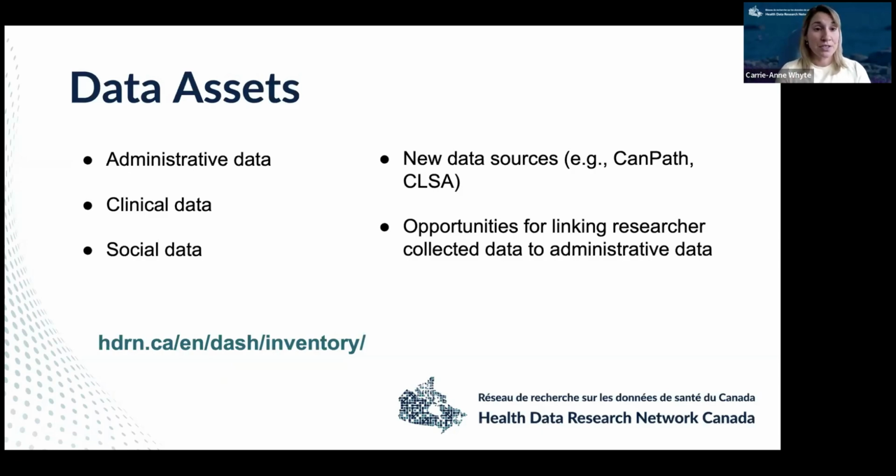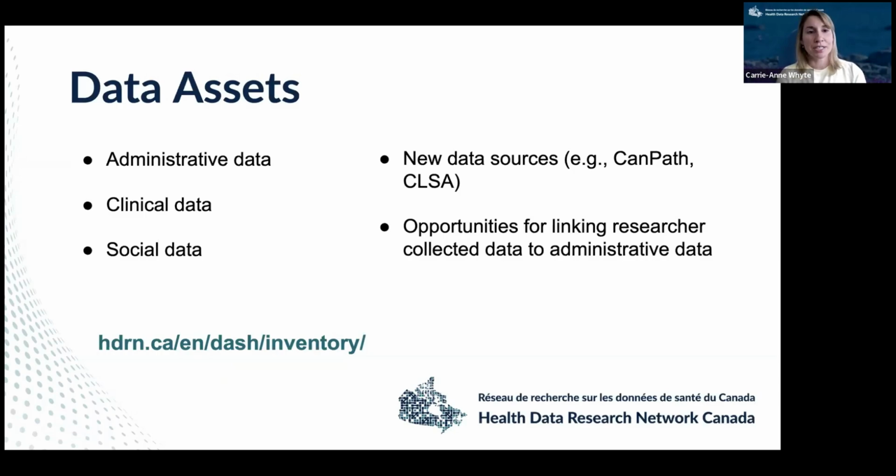Many of our data centers also have social data such as education data, immigration data, which is highly relevant in this current political climate. We also work with partners to identify new data sources. So, for example, we work with the CanPath research cohort to make this accessible to researchers throughout the country.